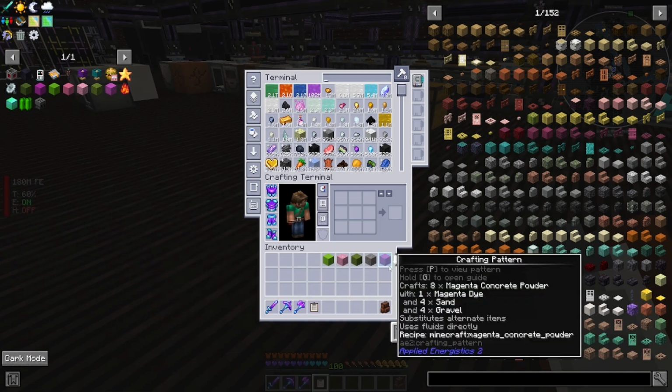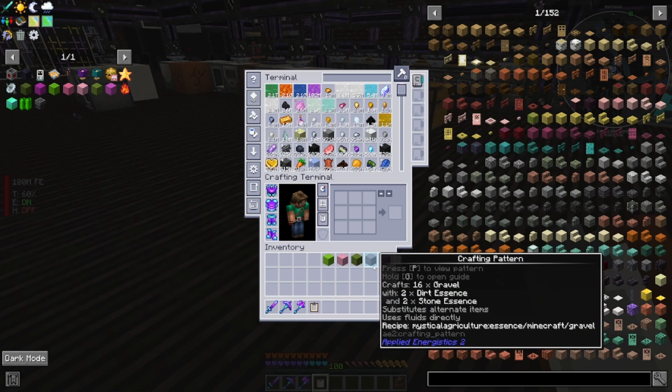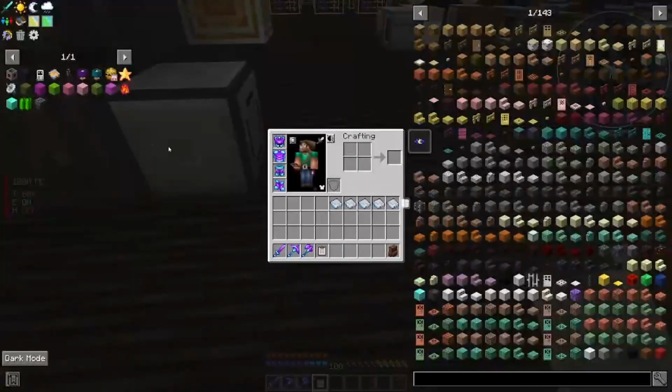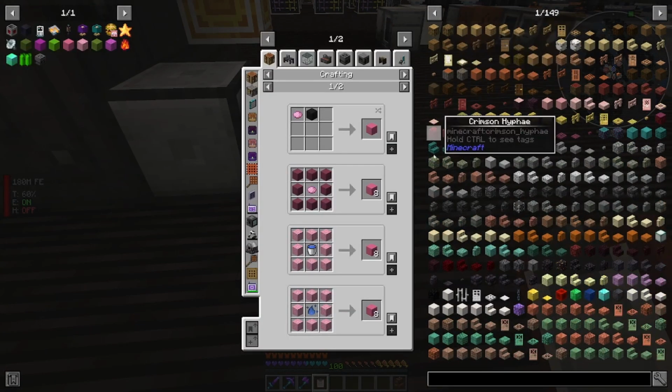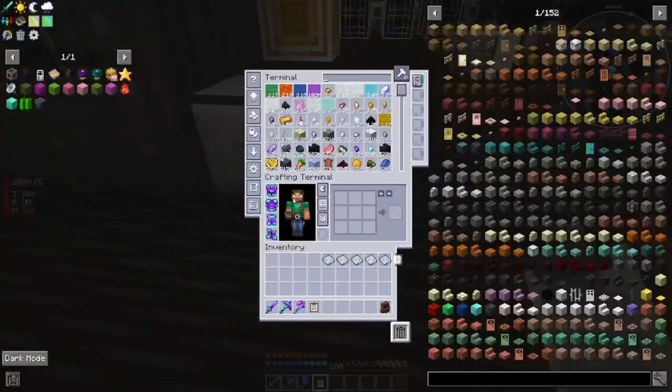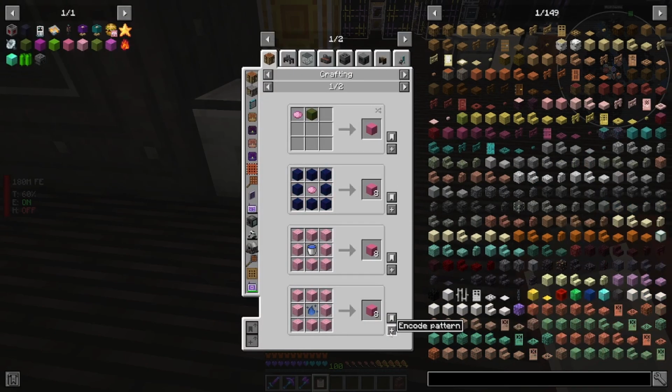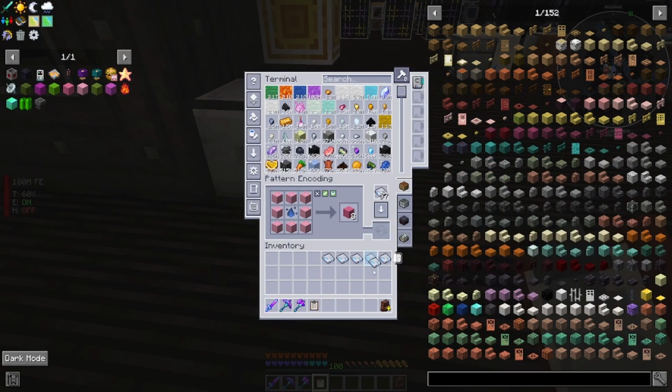So here are all of our concrete powders. We were missing a pattern for gravel. I went ahead and got that going for us. And now all we really need to do is, we're not going to need to set up any machine. We're going to be able to just do this with recipes. So if we come in here to the pink concrete, now that we have the powder, you can make the recipe right here with just the powder and the essence.